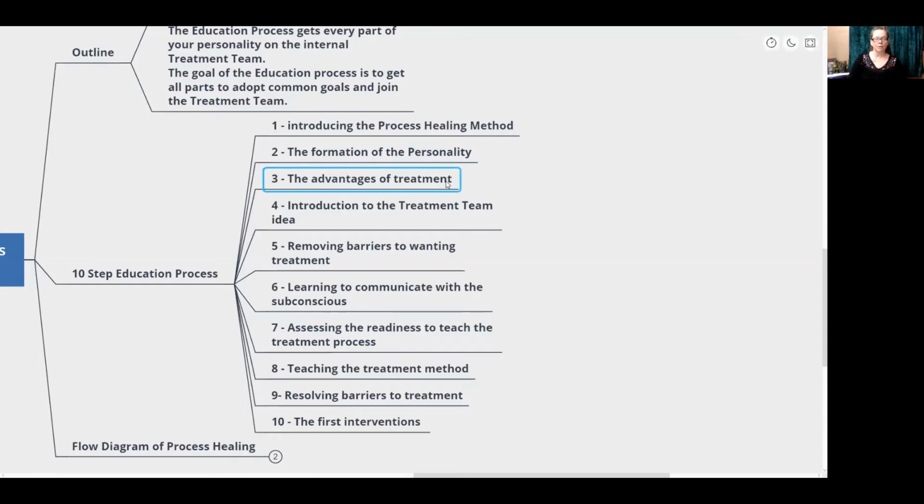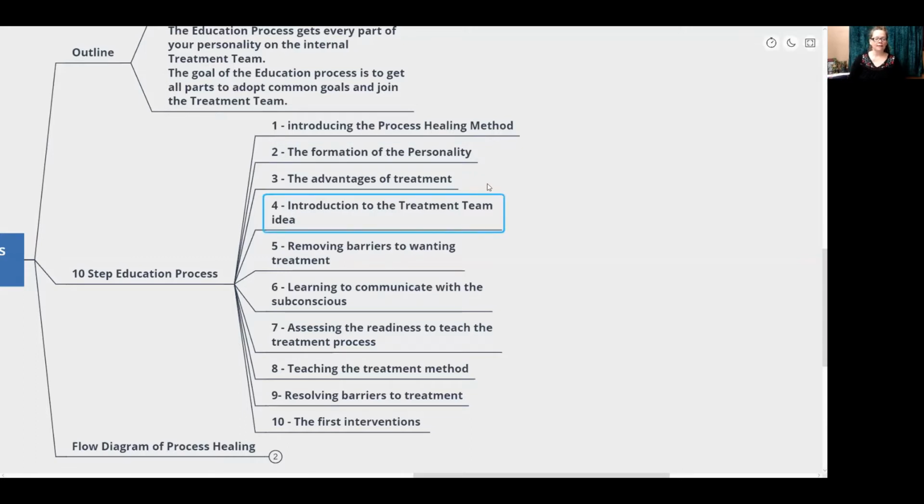And then he gets into step 3, the advantages of treatment. So there may be some aspects or parts of the personality invested in protecting you, or the patient, or themselves. So there are parts where their role is to protect. And so this section will give all of the advantages to treatment. But sometimes there might be a reason against treatment. And many times, the main reason for treatment is just more happiness or satisfaction and less pain. And sometimes the reasons for holding on or protecting are not logical. But for most of us, the main reason for treatment is to get more happiness or satisfaction and less pain.